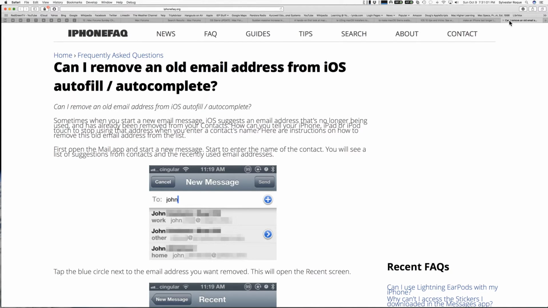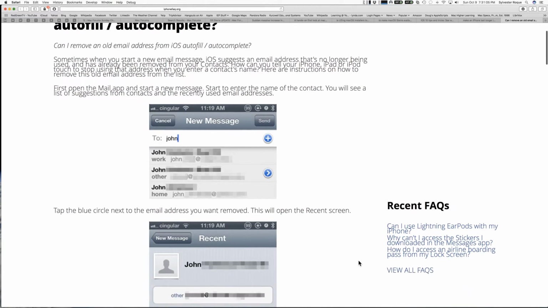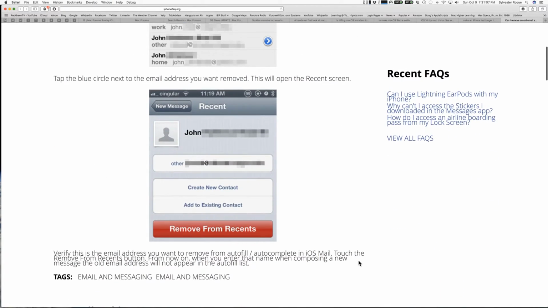Now, if you tap the blue circle next to an email address you want removed, this will open up the recent screen, and one of your options is remove from recents, and that's going to get it out of there.